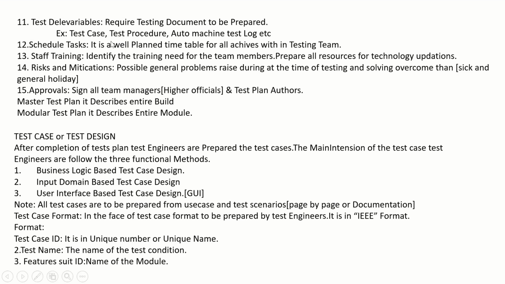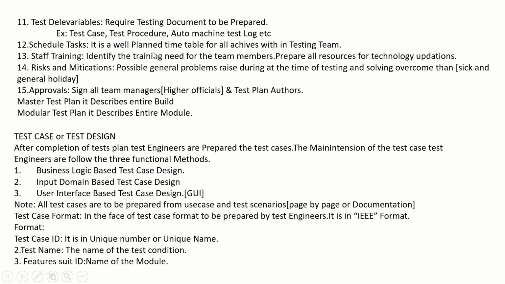That is example test case, test procedure, automation test log, etc. And the 12th one is schedule tasks. It is a well-planned timetable for achieving goals with the testing team. The 13th point is staff training: identifying the training needs for the team members and preparing all resources for technology updates.